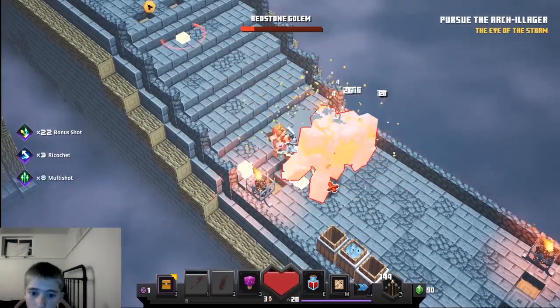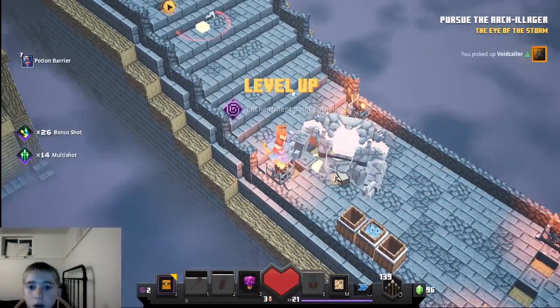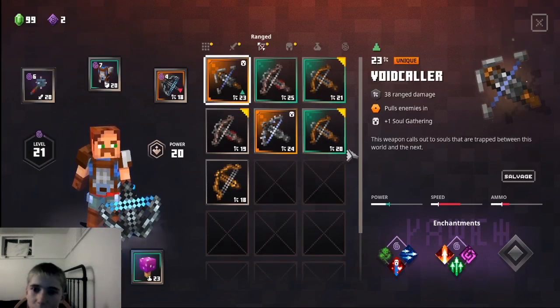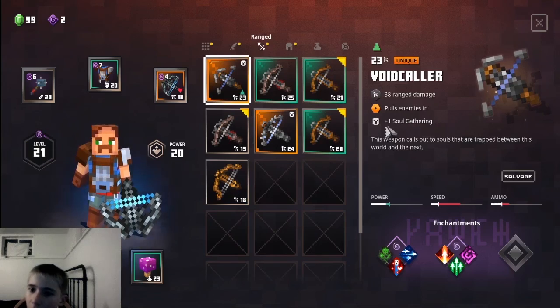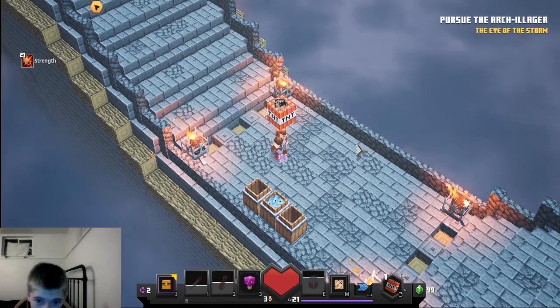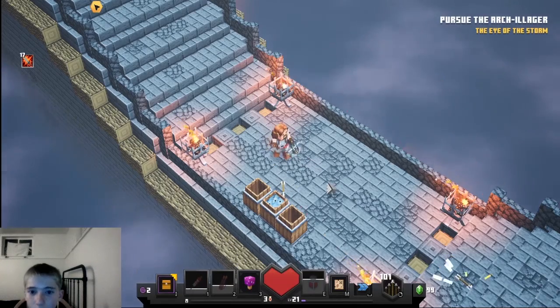then the redstone golem. Why? Oh, I didn't have to use it. Oh, I got scared, so I used it. Oh my. Okay. Pulls enemies in? What is this? I wanted to check it out just because.